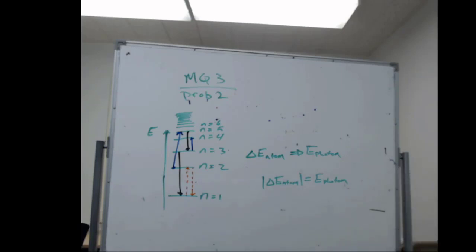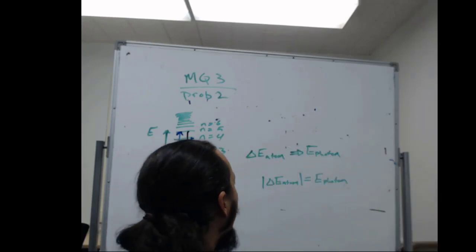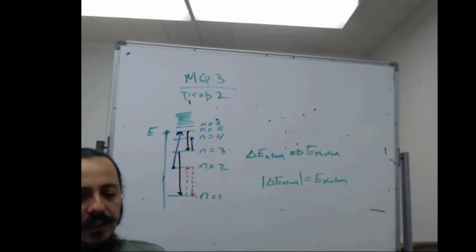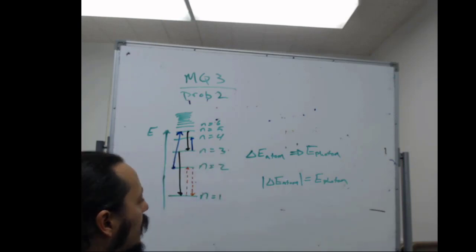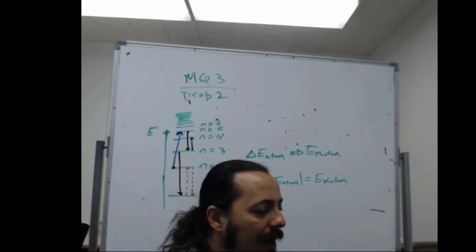Most people seemed interested in 5B. Let me read that real quick. The emission line of one electron atoms and ions can all be fit to the equation describing the spectrum for hydrogen, which is blah. As the Z value increases, does the wavelength of the photon associated with the transition increase or decrease? Explain. So this is saying, how does increasing nuclear charge change the energy, the wavelength of the photon?